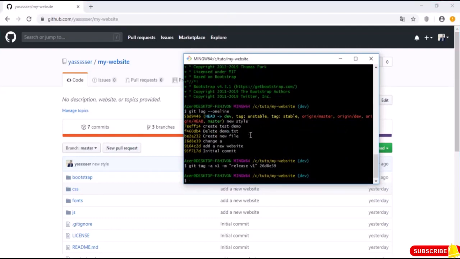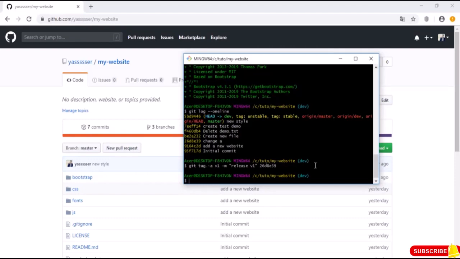Now if, with time, the project evolves, for example to version 3 or 4, and we remember that some functions are still in version 1 and we need to go back to them, with tags it's easier.